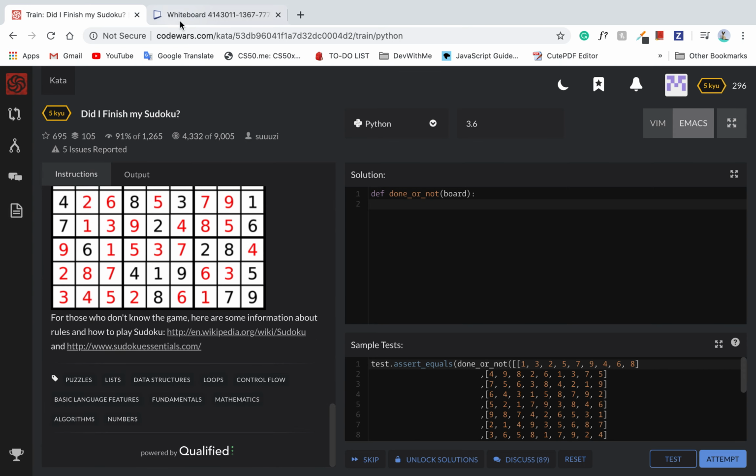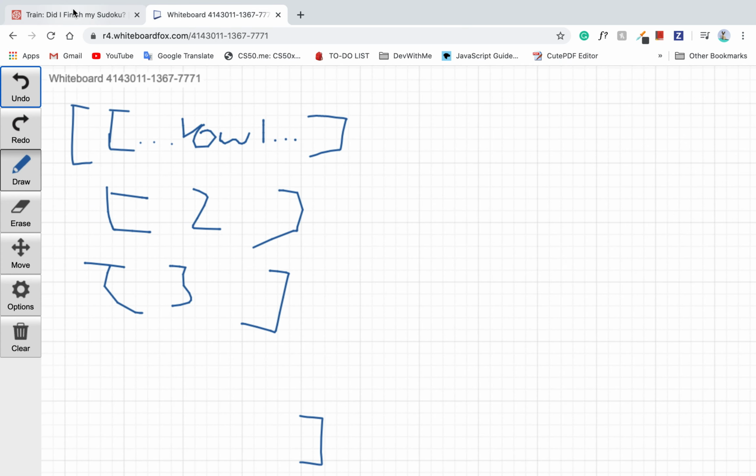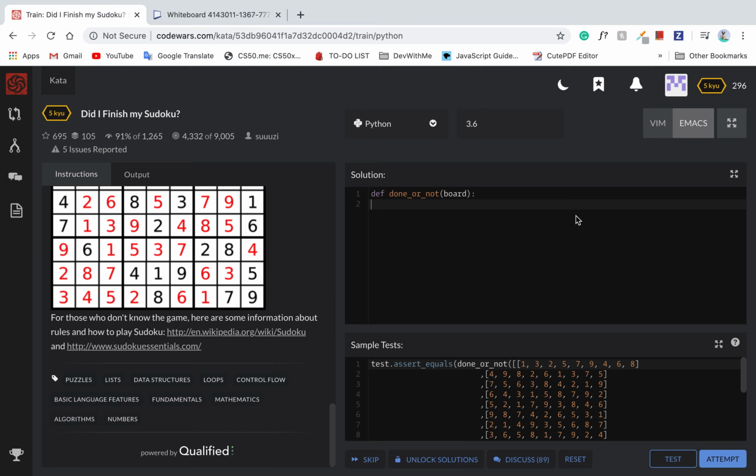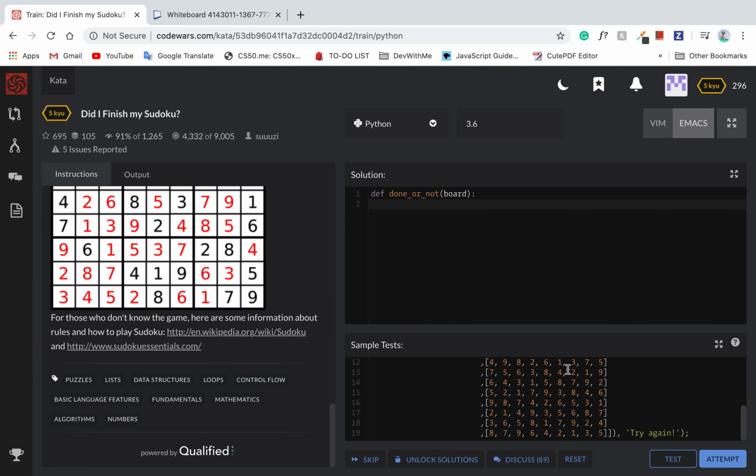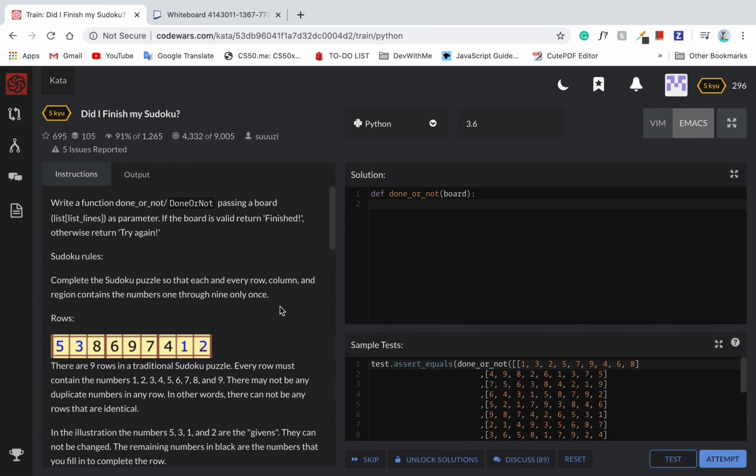What will happen is first we'll check whether each row contains any colliding values. So for a row in the board, we could check.